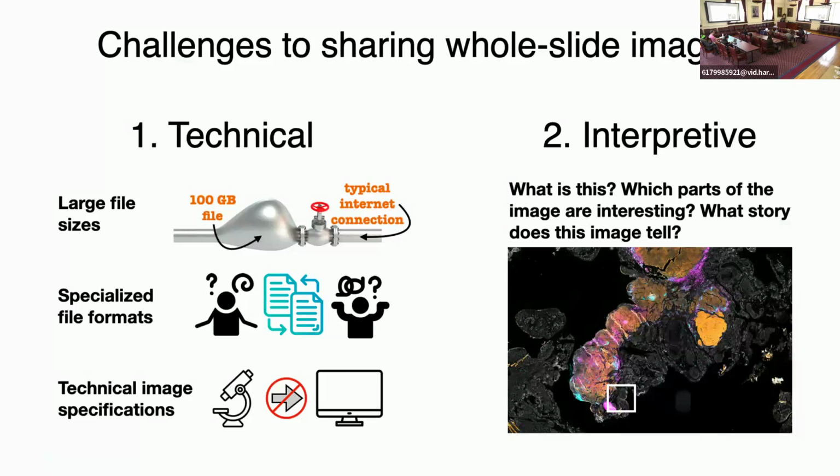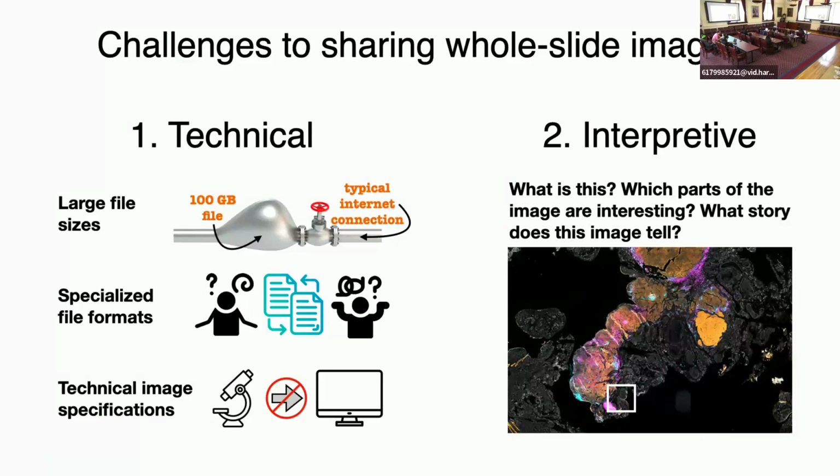And lastly, there's technical issues where these are high dynamic range images. The brightness and contrast is such that the intensity of the image just doesn't show up on your screen. You've got to fiddle with settings. Anyone who's opened fluorescence images in ImageJ or whatever will know how much time that takes. And now you've got, say, 30, 40, 60 channels of that to do.